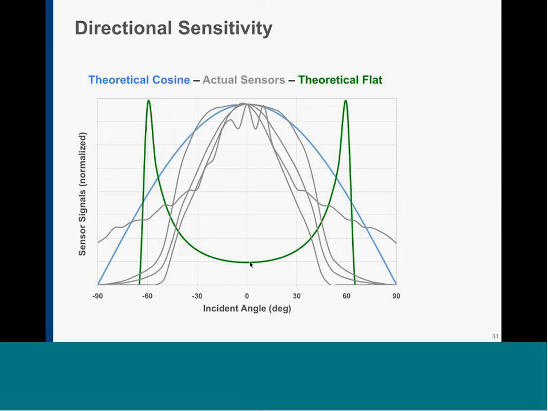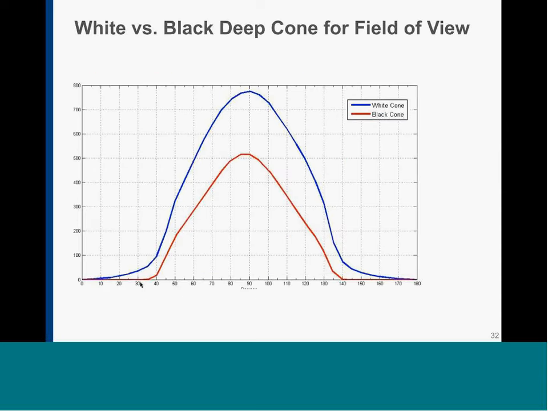Here's another example of the little cone that's around the actual photodiode. You can see that even the color of that plastic in front of the sensor can have a pretty big effect. The blue line is an actual measurement with that cone painted white, and you can see that the design of that photosensor was to cut the light at about 45 to 40 degrees, and because of the white paint, the interreflections inside the cone would give quite a lot of signal all the way, as you can see here, to 10 degrees.